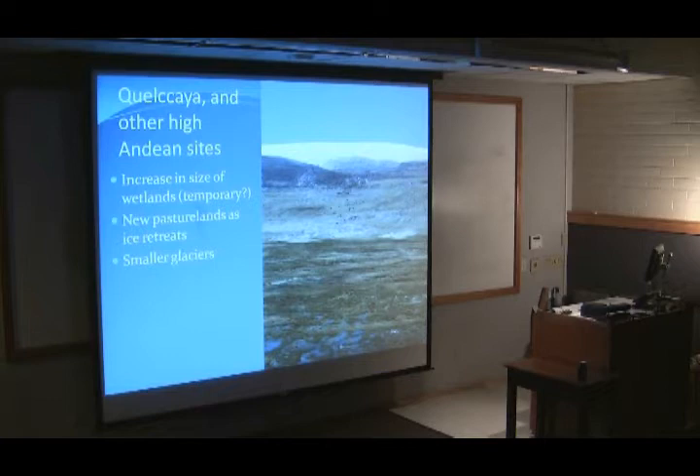This is the ice cap of Kalkaya again. Another thing we noticed, confirmed both by local people and remote sensing, is that the wetlands down below — on the first flat part of topography away from the ice — are four to five times larger than they were 15 to 20 years ago. This is probably a temporary expansion. This particular ice cap is very large and not predicted to disappear, so these wetlands could potentially be maintained. In other places where the ice has disappeared, the wetlands will also disappear or at least be reduced.